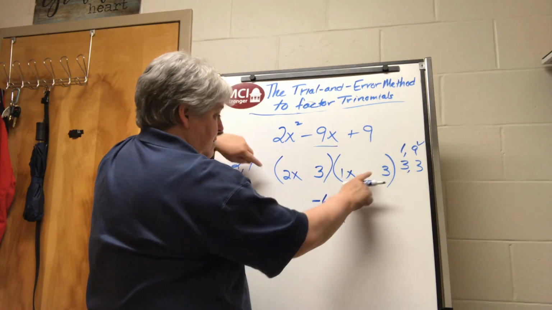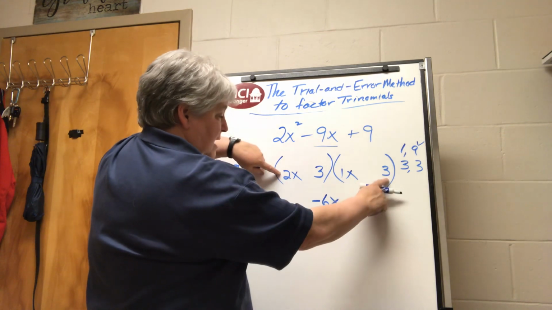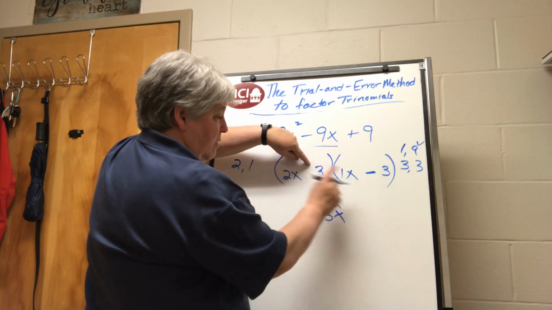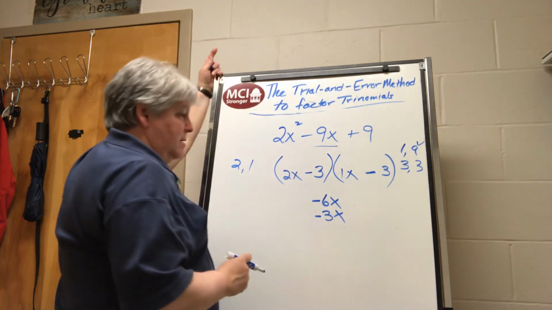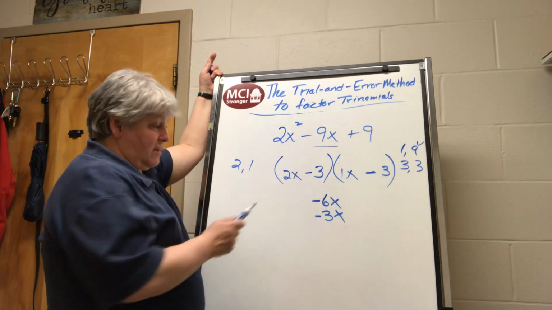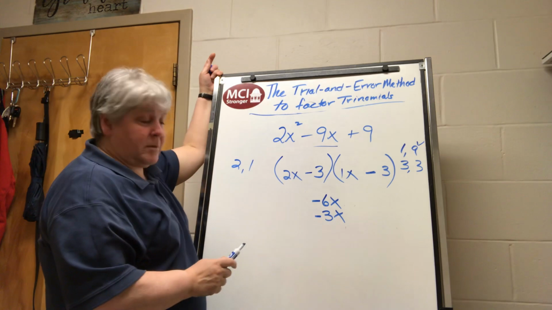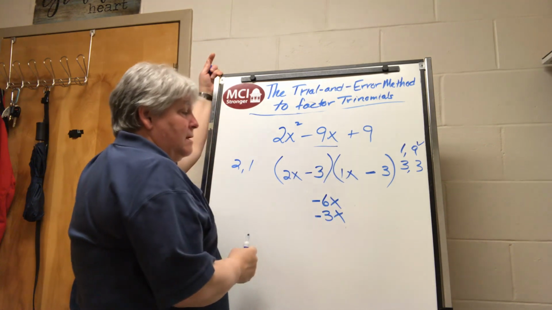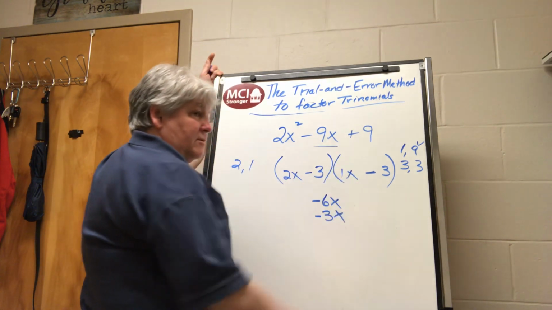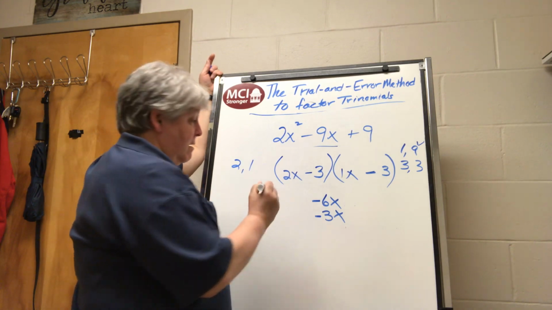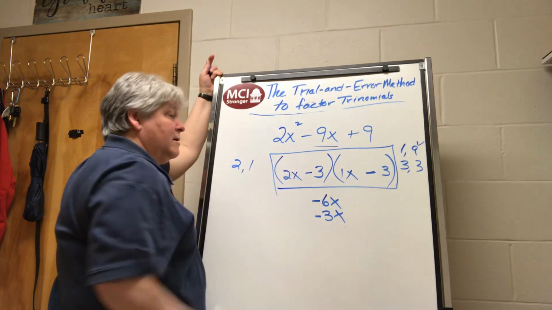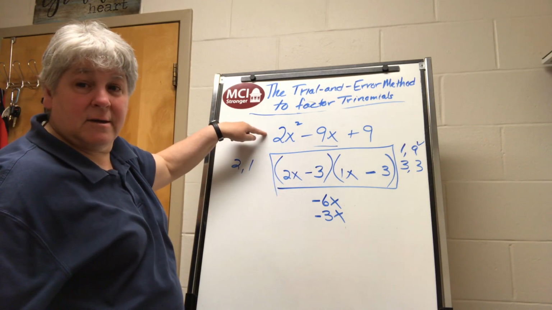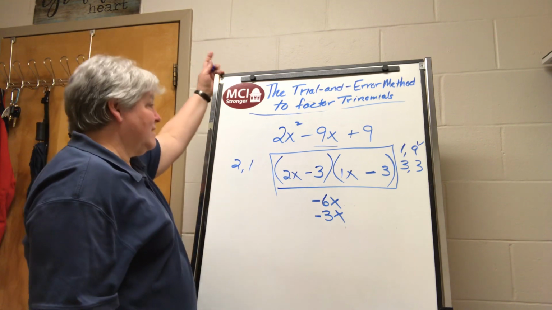So I come back over here, and I know the 6x came from this times this, so I'll make this number negative, and the 3x being negative, I'll make the 3 negative. The last thing I always have to check, if I'm going to delay putting in my signs from the beginning, is to double check: does this times this give me the right sign? Negative times a negative is a positive. By golly, we found our culprit here. We found our answer. The person must have started with this in order to get this. We factored another one.